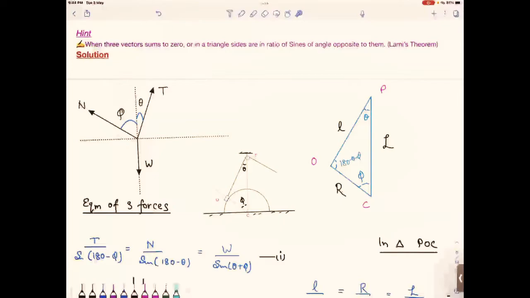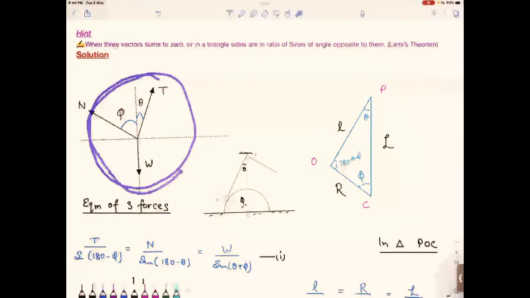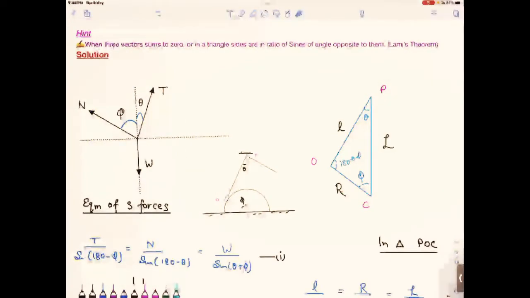Because it is going slowly, the object is in equilibrium under the 3 forces all the time. In the process, as the object ascends, angles theta and phi will change, and accordingly the normal and tension may change or may not change. If they change, how do they change? Either they increase or decrease, or we cannot determine it.